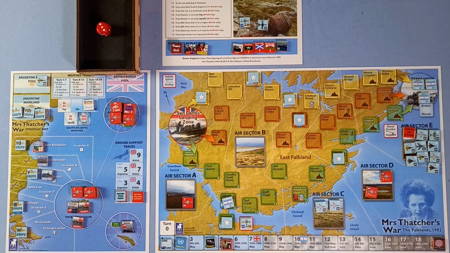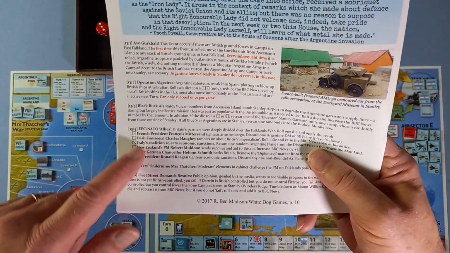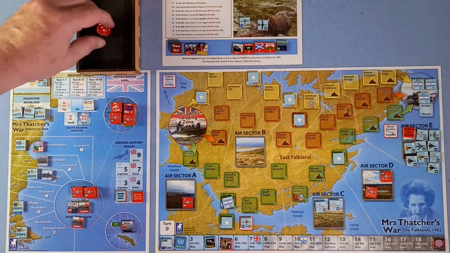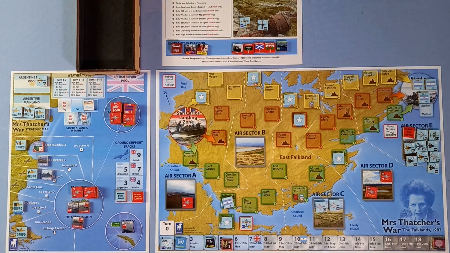And the last one, EEC, NATO allies in inverted commas. So this can go very good or very bad. So we're going to see which one of these allies in inverted commas is going to do something. So we'll just roll a die. 5. West German Chancellor Helmut Schmidt backs Britain. Remove the diplomacy marker from the map if it's there. Oh, okay. And that's it. That's the news headlines.